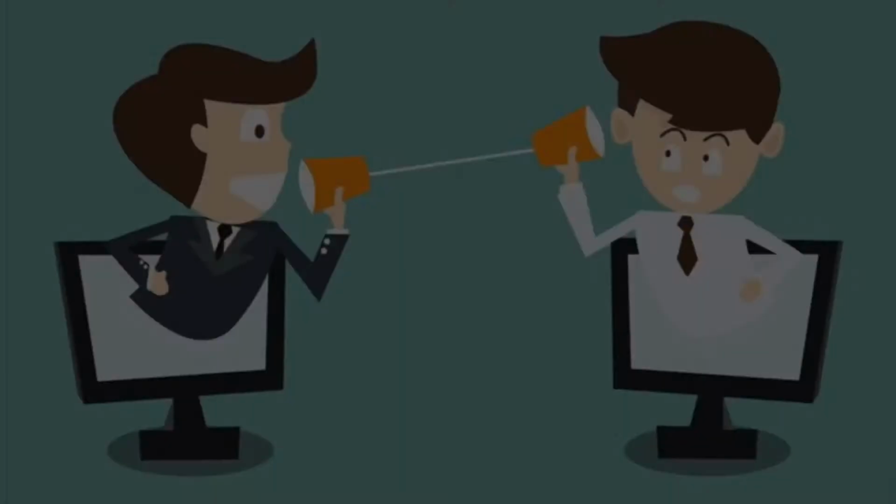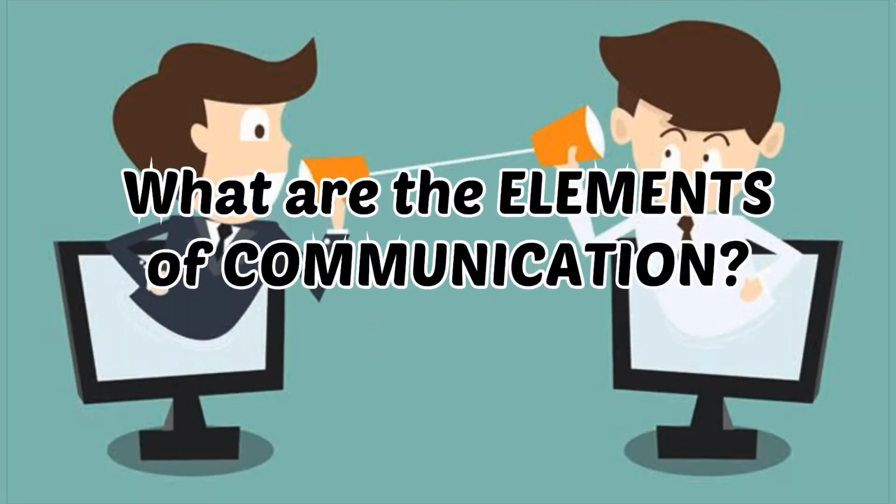For me, it is really important for us to communicate with each other, for we use this in our everyday lives and in everything that we do. We have 9 elements of communication, and these are the source, the message, the encode, channel, decode, feedback, context, barrier, and receiver. So these 9 are what make the communication go.